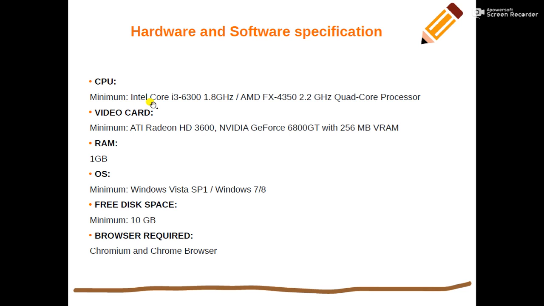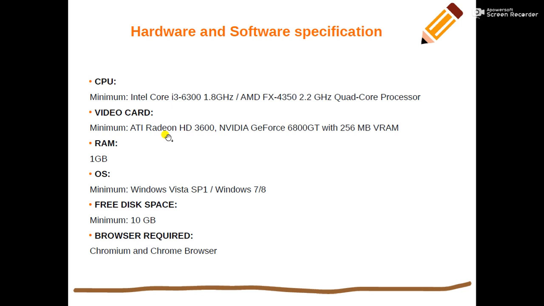CPU minimal Intel Core i3 6th generation 1.8 gigahertz quad core, or it is the minimum, as we know the browsers use hardware acceleration and the GPUs, graphical processing unit, for minimal usage and giving more accurate precision of CSS and Bootstrap. Video card, as I talked about GPUs, these are the minimum requirements.